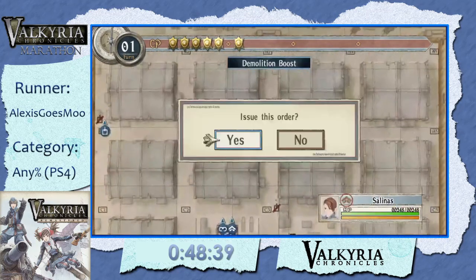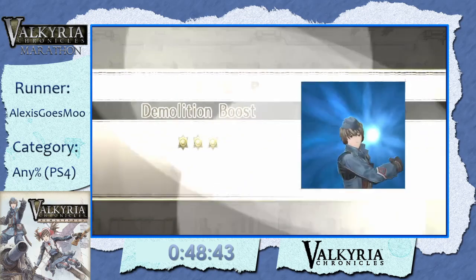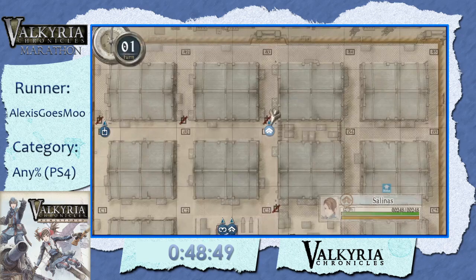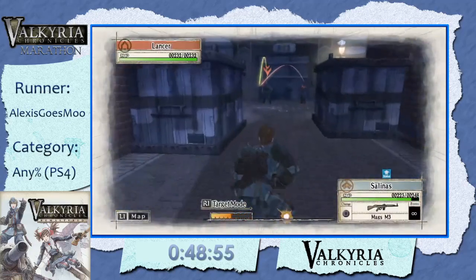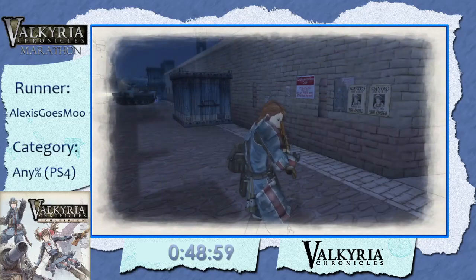Now we're back to using orders. This actually feels like forever. Because how long is 8.1? Destroying the target is your top priority. We're just using Demo Boost because it boosts tank damage, and we're going to be facing an APC. Yeah, Demo Boost is also much better than the other unit order I found. I can't remember what it's called, but Damage Boost, yeah, for this particular mission.